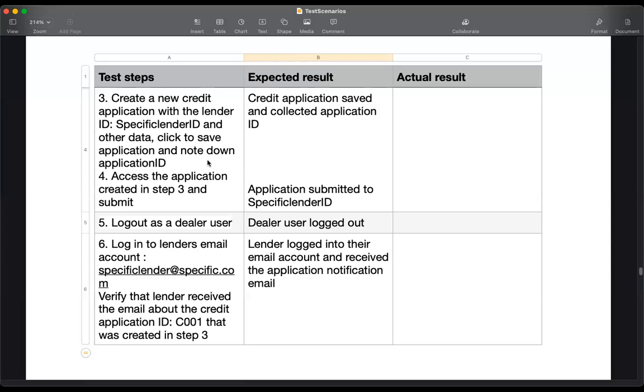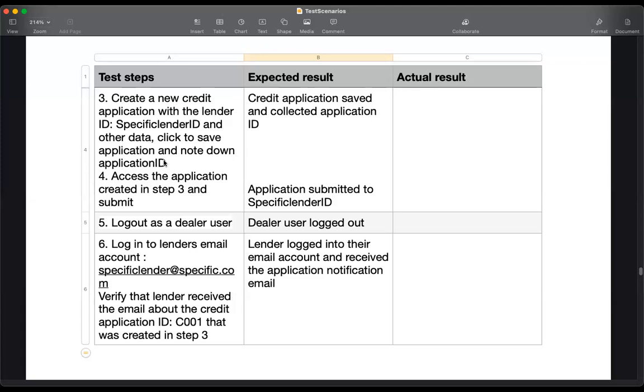We were not clear. There is no draft application or anything, right? Once they do it, it's pending at that point, so it really is submit or save, whatever they do, it will be submitted or saved. Okay. So once the application data is entered, the application would be submitted to the specific lender ID. So you're picking out the specific lender, right? Yeah, that's fine. Then the dealer user will log out just for the validation part of it, and then the lender would log in. Okay, let's finish steps 3 and 4.